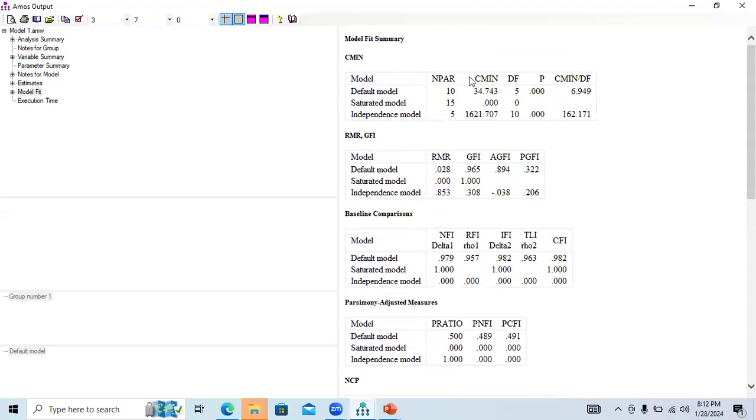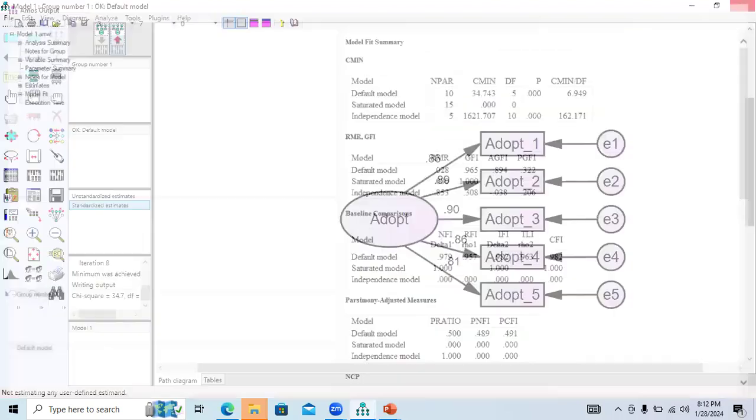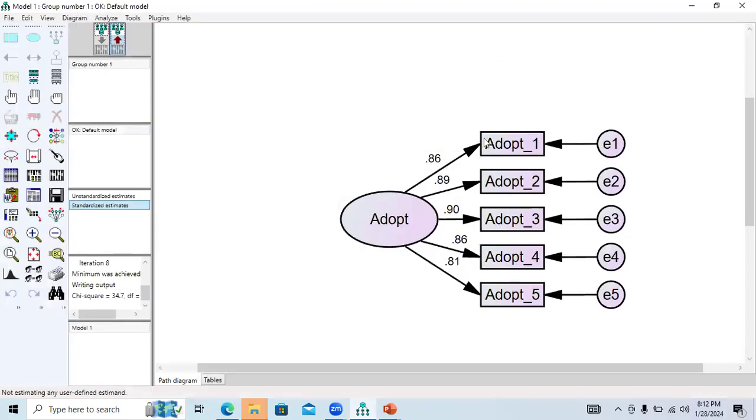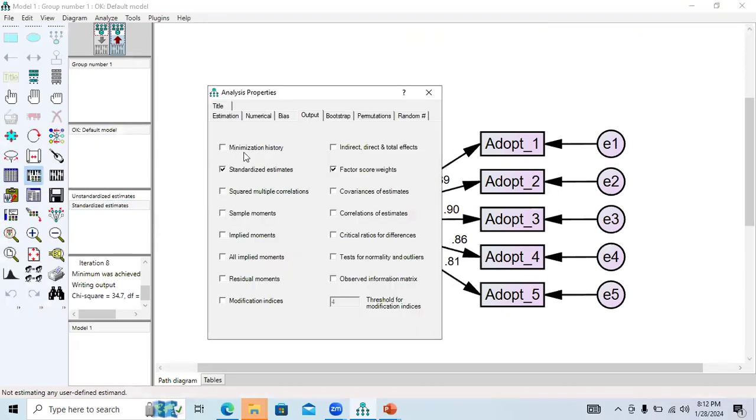So how can we apply the improvement? There is a procedure that needs to be applied over here for model improvement. So let me explain that procedure. You need to go to the analysis properties. Here you can find the standardized estimate and factor score estimates, and there is an option of modification indices here.